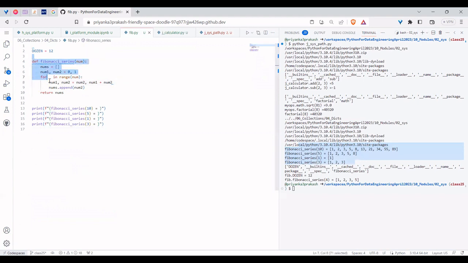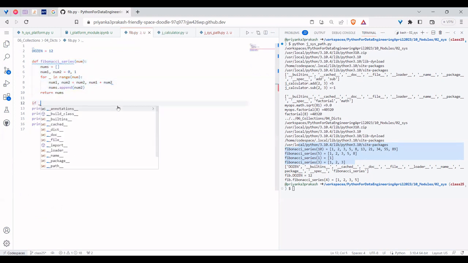Assume someone, a friend of yours, has created a function for connecting to Facebook, and you are using that code for connecting to Facebook with your account, but he wrote his code for connecting to his account. Now if it is connecting to his account and your account also, it makes no sense, right? You want only the code, not the usage. So that's the reason every time you write code, we need to write something called if __name__ == "__main__".